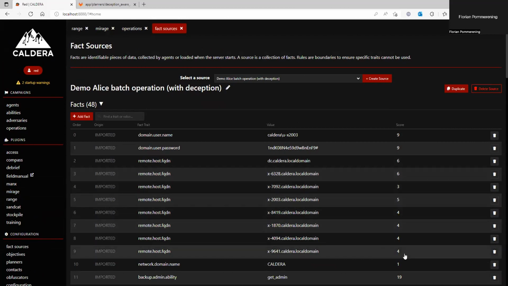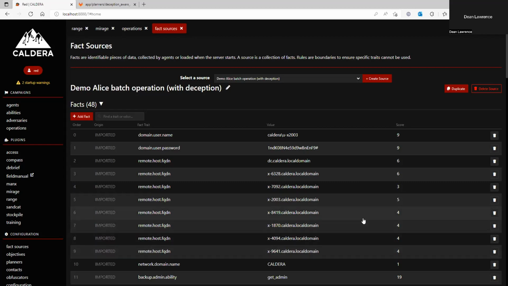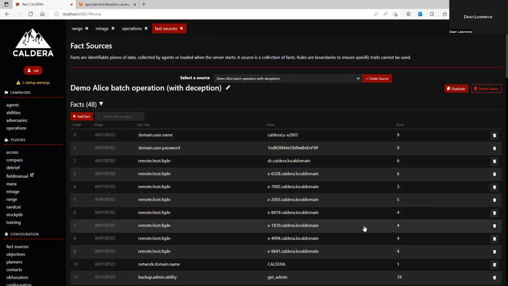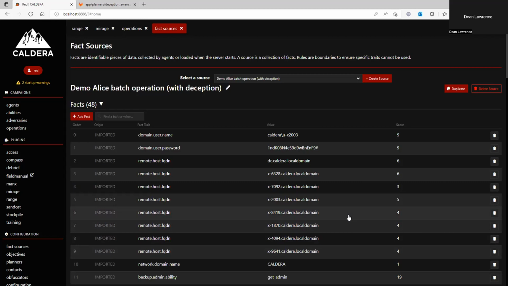Okay, so I think I'm missing one part. Is the score high because it is used often, or is it used often because the score is high? I see what you mean. In the case of this planner, it is high because it is used often. I don't think the current batch planner that I used to run this considers the score. The score is a thing you can use to consider whether to run a fact.